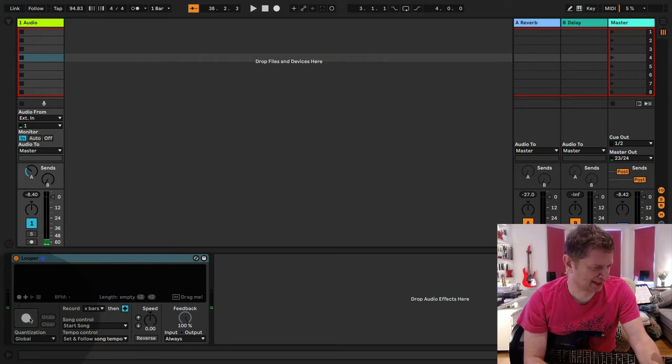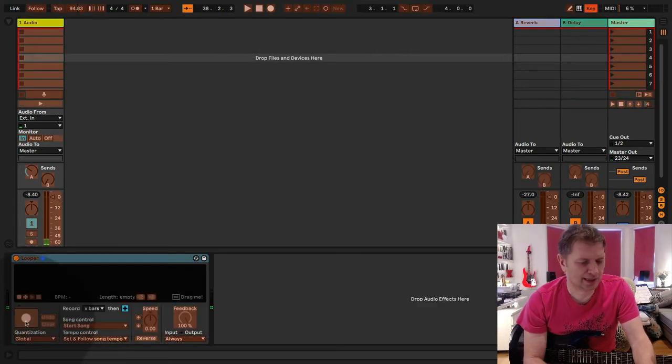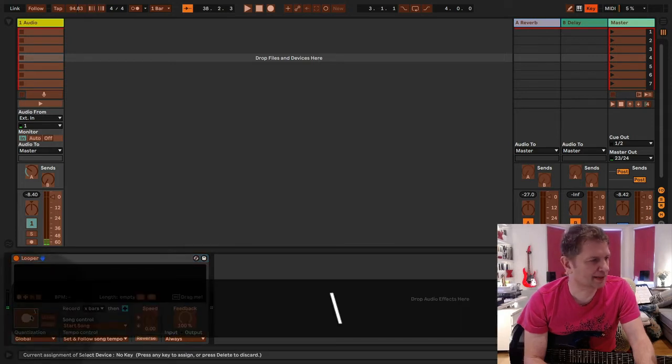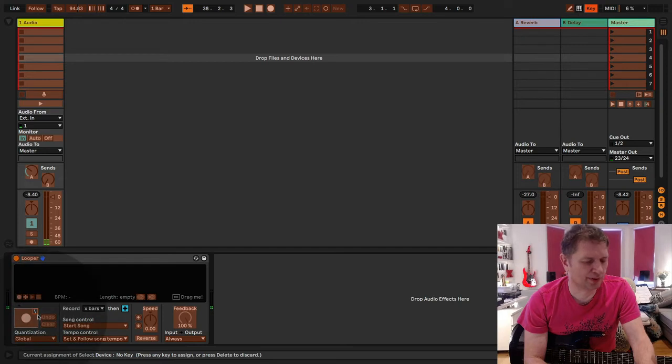Now I'll be playing guitar, so it's quite hard to hit this while playing. If I had a MIDI pedal set up, then I could map this to here, but right now I'm just going to use my computer keyboard and just map it to this symbol here. It kind of limits what I can play for the first loop, but that's okay.